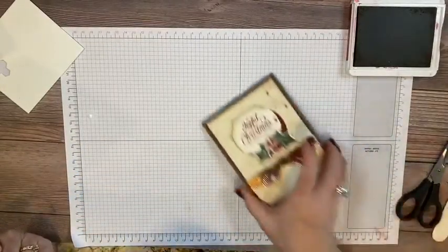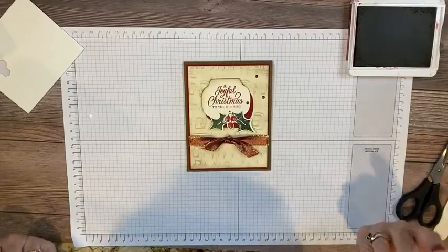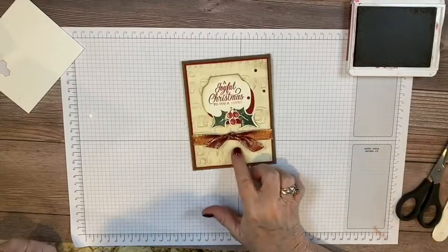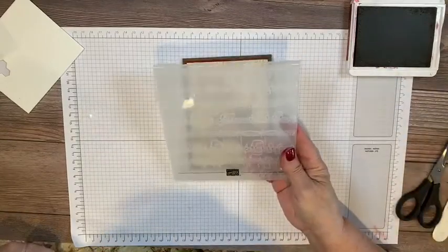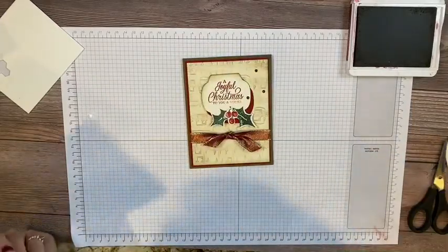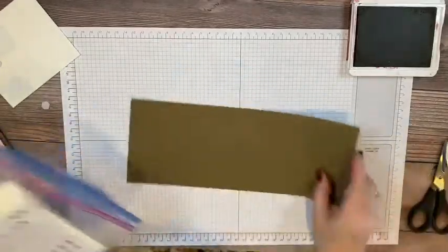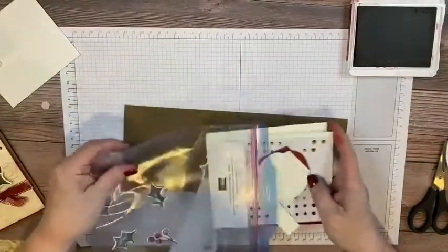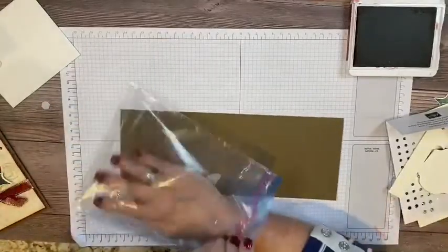So our next card is going to be this one. And I was working at a vintage look. I just wanted to have some fun. I love the embossing folder, the Merrily 3D embossing folder that does the music stanzas here. I just think that is so awesome. So we're going to go ahead with this one. We're going to do a couple little changes as we go along. Sometimes when I make things, I think it could have looked better this way, this way, and this way. And so we're going to make a couple of those changes.